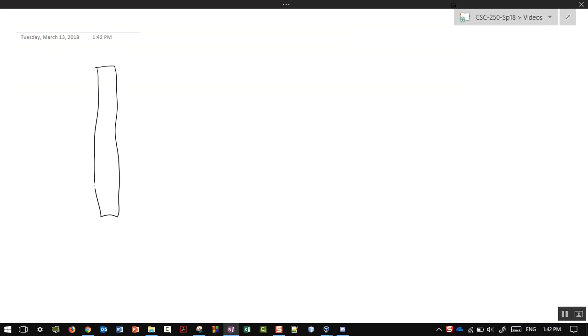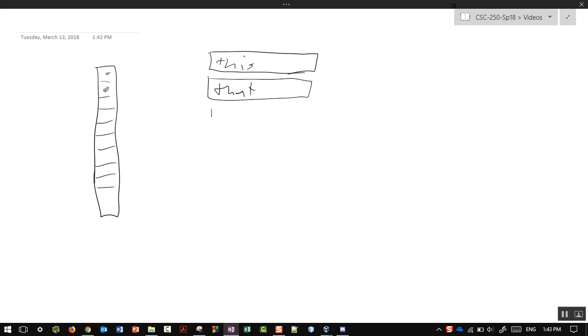So if we have our array of pointers to the strings, to the words, and initially we can think of these as being nice and neatly organized, but here I'm actually going to fill in words. So like, let's say here's the word this, and here's the word that, and then we have another word that is anything, like so.